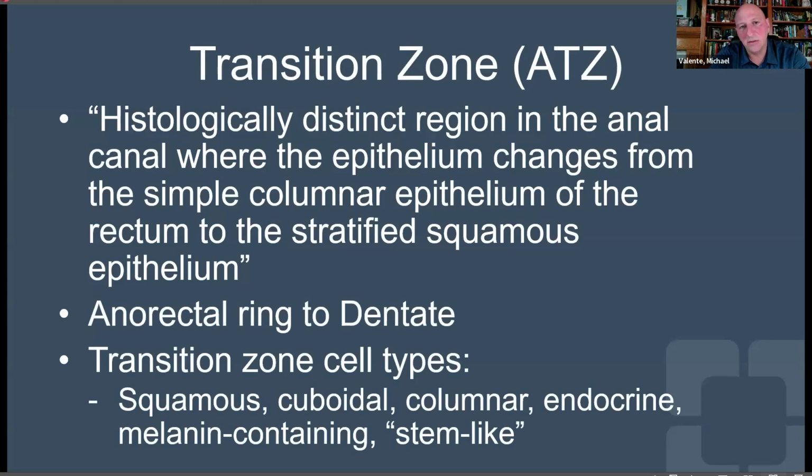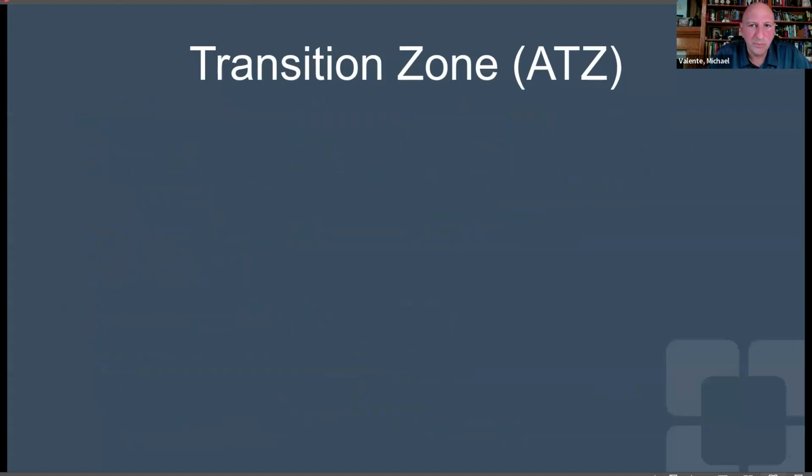This is where a lot of anal cancer happens. This is where HPV does some damage in this zone and gets its double-stranded DNA into our cells, and this is where all these anal cancers will come from. They're all different cells, but as you know, we'll call them all essentially squamous cell carcinoma. They're all a little bit different, but they're all treated the same with the modified Nigro protocol.